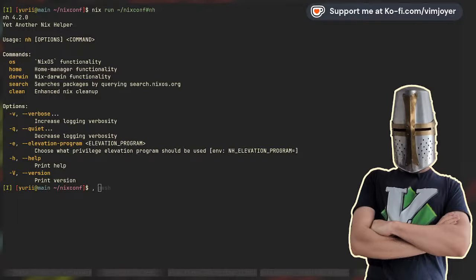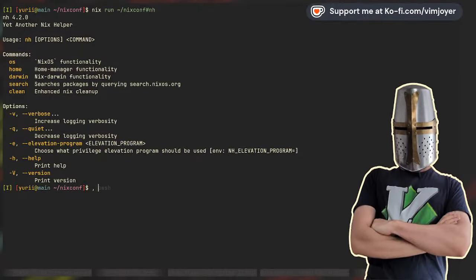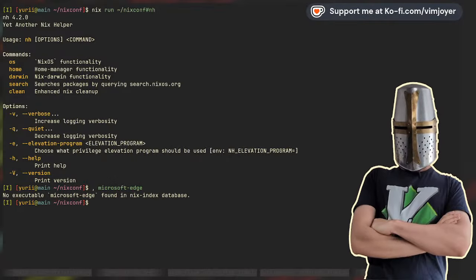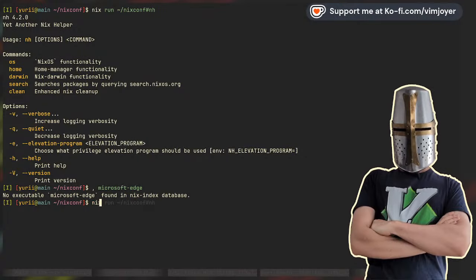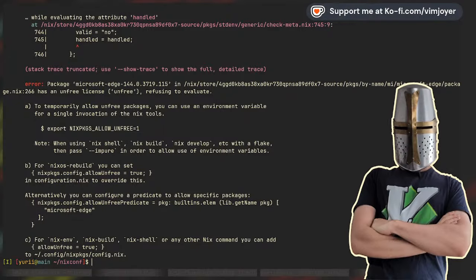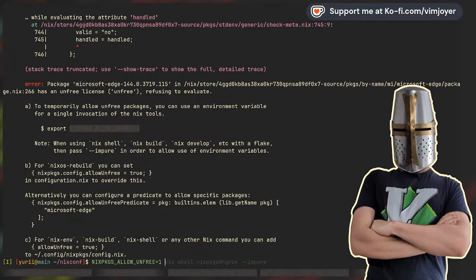Oh yeah, here it is. Microsoft Edge. Okay, maybe I don't have an updated database. Nix run, nixpkgs, Microsoft Edge. It's unfree, of course, that's right.